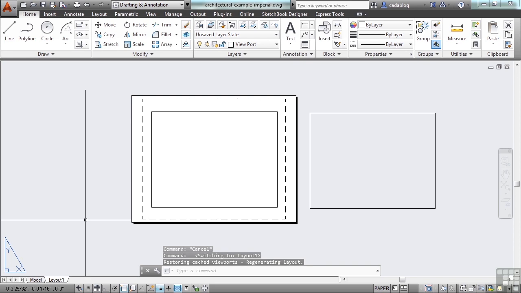So what you're going to want to do while you're working is leave everything on, leave everything thawed in model space. Unless you're working in it. If you're working in it, you've got to isolate something, that's okay. Put it all back to the way it was before, and then come to your viewport and you can freeze the things there that you need frozen for when you print your drawing.